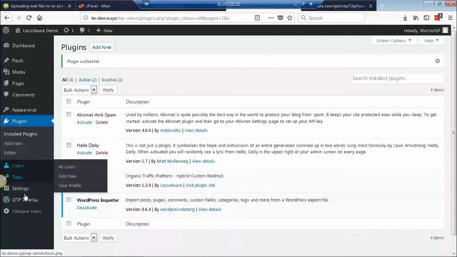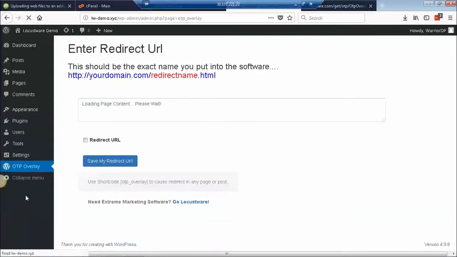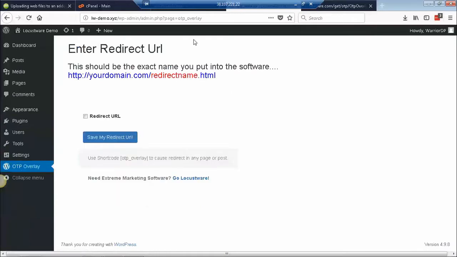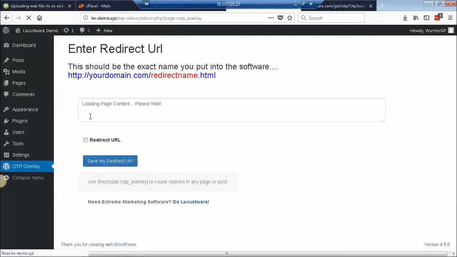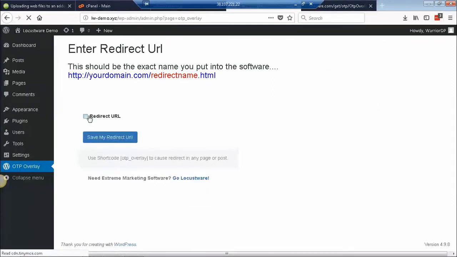So what we need to do is to come down to the settings. And now we can see that things have changed quite a bit. As a matter of fact, it's changed differently than I was expecting. There we go. Okay, there we go.